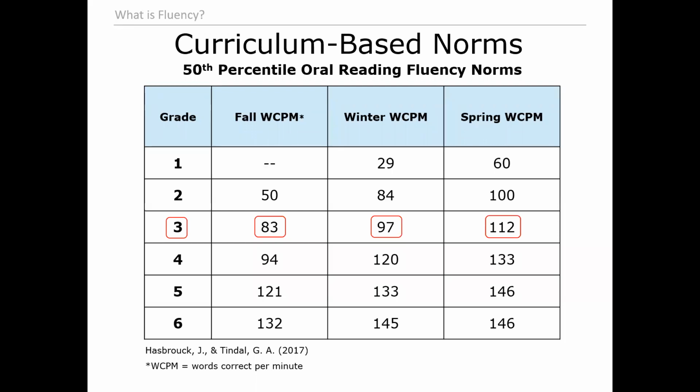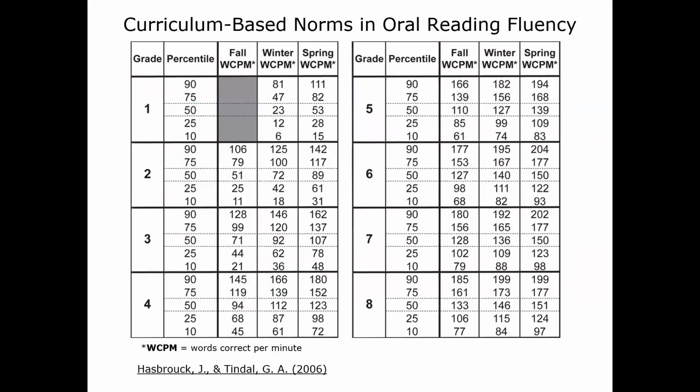Typically that happens in the fall. There's also the winter, which is why we're doing this webinar now. Many more kids are identified in that winter assessment. And so we have a lot of new students and teachers starting up this time of year. If you take a look at this oral reading fluency norms table, there's a lot more numbers on it. If you take a look at what happens to the students' data from the fall to the winter to the spring, whether they be in the 2nd grade 10th percentile or in the 6th grade 9th percentile, they all get better. Okay. But just getting better isn't going to be enough for our struggling readers, right?